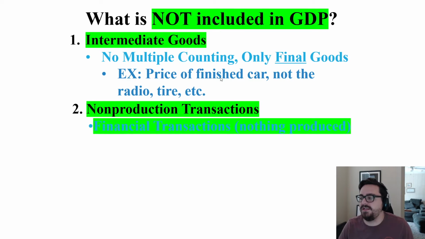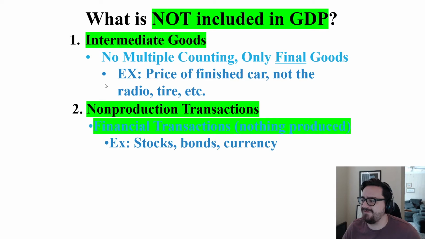So one is financial transactions. Think stock market for something like that. Also the buying and selling of government bonds or the transaction of different currencies. Like if I go and convert dollars to pounds, the UK's currency, the way that works is that I am buying pounds with dollars. That is a transaction. I am literally giving them X amount of US dollars for Y amount of British pounds. It is something that I'm buying, but nothing is actually produced there. Currency isn't something we list as a productive thing, so we wouldn't count that as GDP.